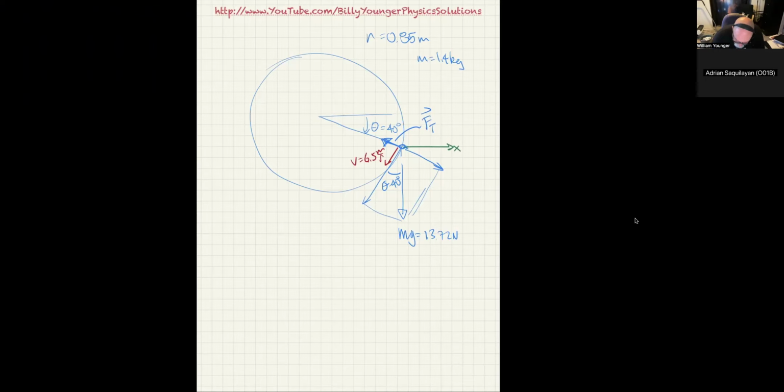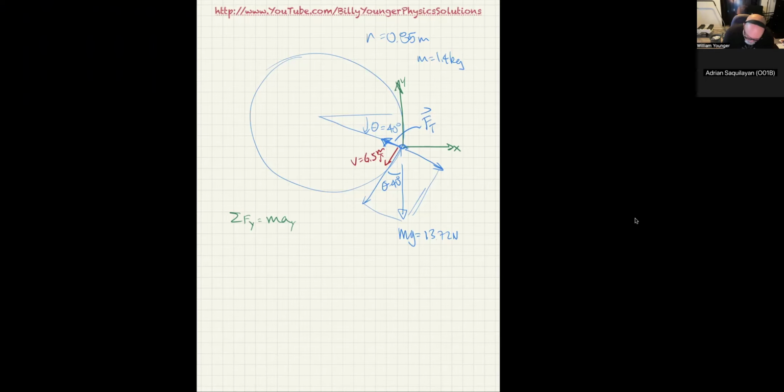everything. So I can actually put up a coordinate system right there as x, right there as y, and we can take the summation of forces in the y direction equals mass times acceleration in the y direction. You can see in this case that the x and y coordinate system that I chose might not be that good of an idea because the radial acceleration would have to be broken into components in the x direction and y direction. So we're going to have an acceleration in both the x and y directions. That might not be the best coordinates, but it is a possibility.